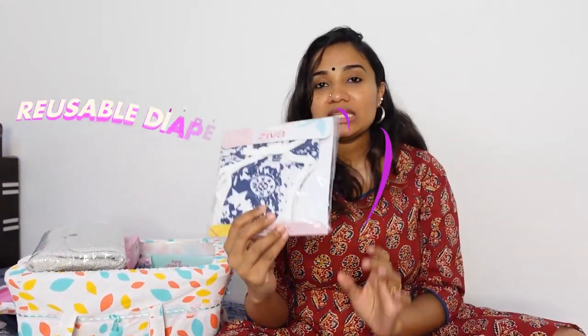So this is a cotton nappy, guys. A reusable diaper. Most people use a normal diaper, and we wouldn't use it continuously. There will be times when we know the baby is not going to poop or pee, and the baby also needs something fresh, not the plastic diapers. At least 2 or 3 hours of reusable diapers is very, very good, and it's not going to give them rashes. So that is also a very important and must-have product.